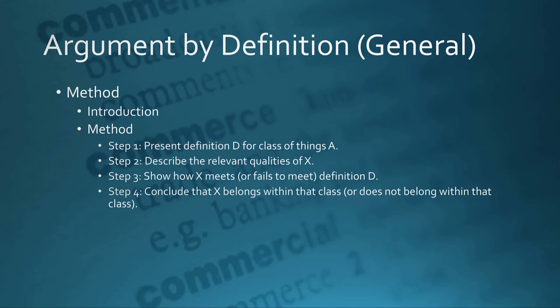And so, for example, with the whale example, a person would present a definition of what it is to be a person, describe the qualities of whales, typically things like their degree of intelligence, their ability to feel, that they're social creatures, etc. And then show how that meets the definition of being a person, and conclude that whales are people. And if someone's taking the opposite view, they would say people have certain qualities, describe whales, show that whales don't meet the definition of person, and conclude that whales should not be considered people.